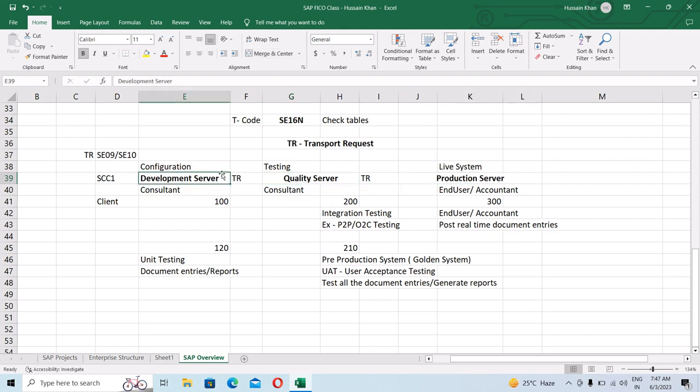First of all, let me tell you that we have three types of servers, or systems. One is the development server, second is the quality server, and the third is the production server.